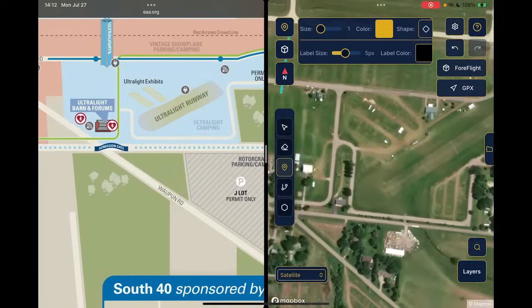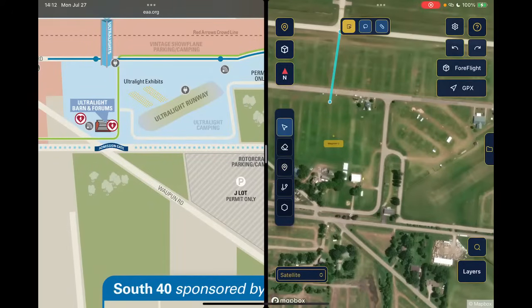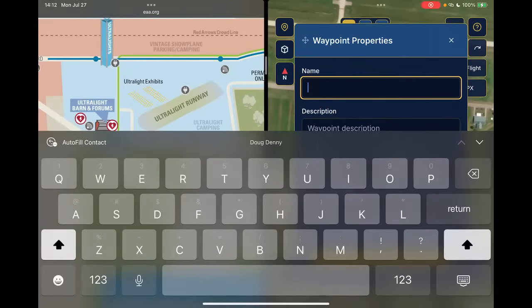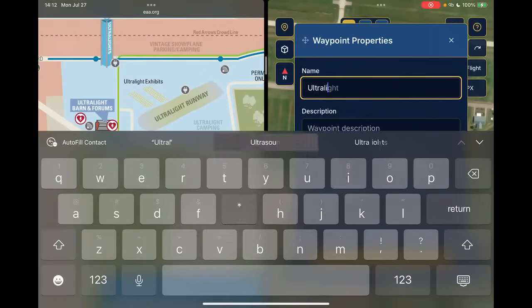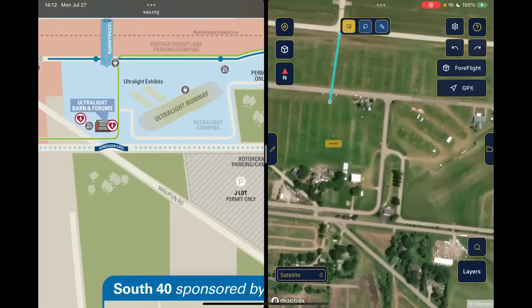It's ultralight camping. So I'm just going to say parking is over here somewhere because that's what would make sense. That's definitely the ultralight zone. Okay, very good.